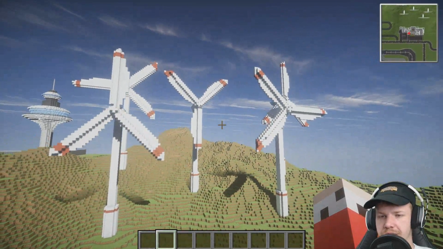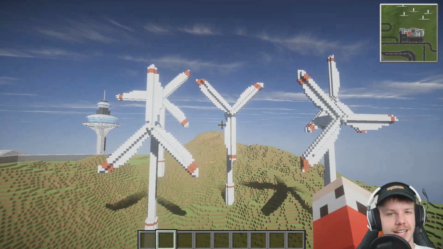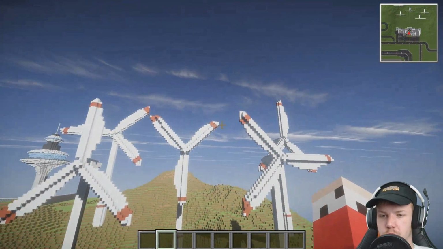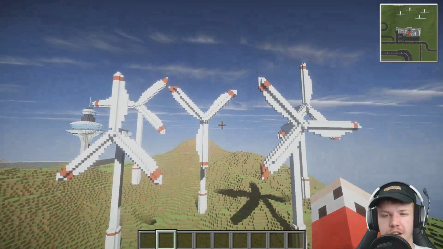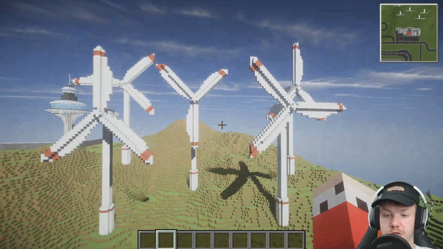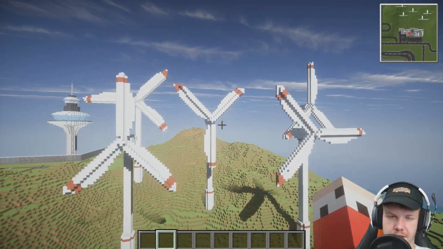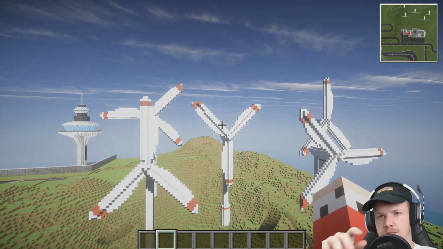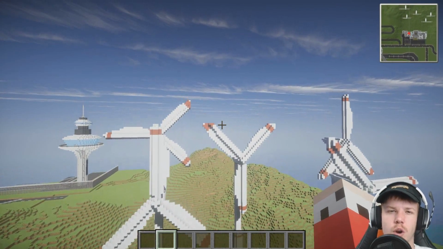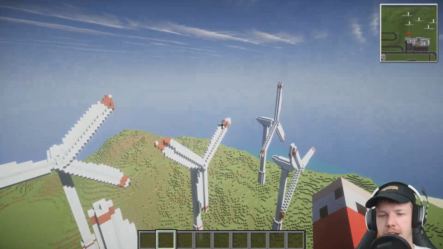Here is the wind farm. Looks really, really cool. The blades aren't quite correct, I will admit that. It's more visible on this one. This angle here is different to that angle there. It's technically very hard to do a three-pointed star in Minecraft, because Minecraft doesn't work in threes. It's cubes. Anything triangular is very, very difficult.